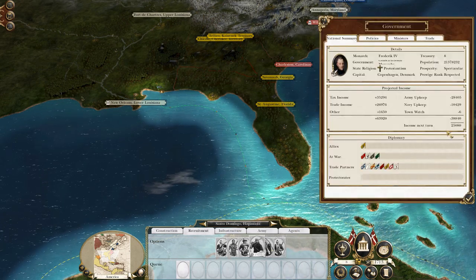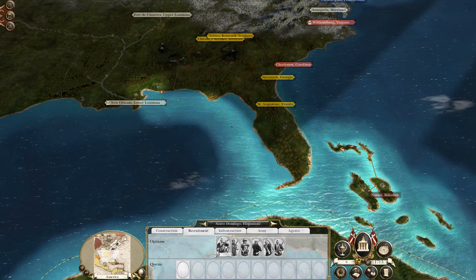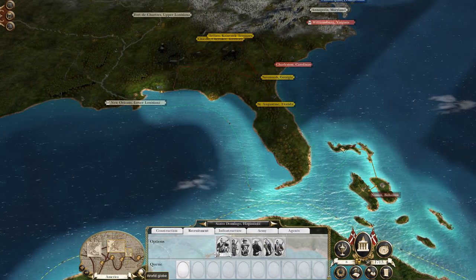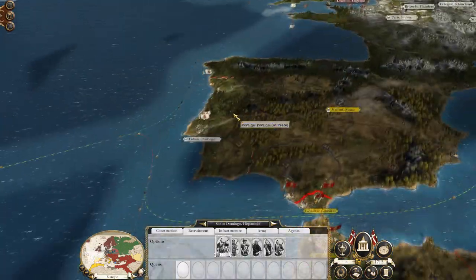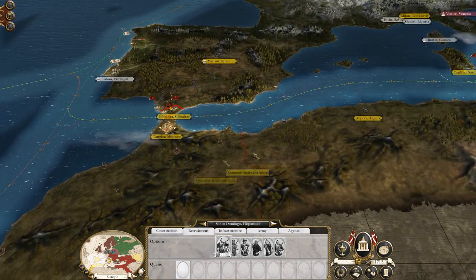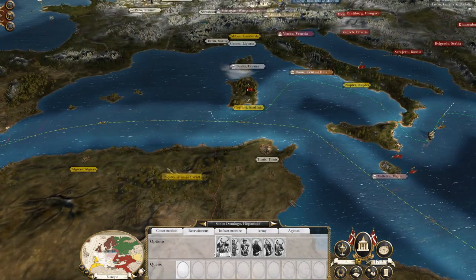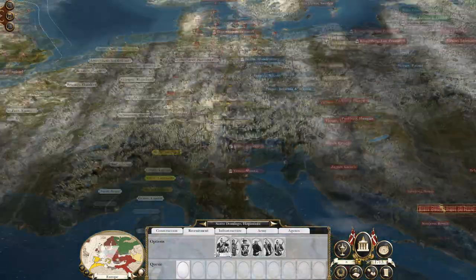Cool. How much cash are we bringing in a turn? 25 grand. It's not too bad. Lots being raided quite significantly, though. Probably someone in the trade theatres that's being a little scamp. I can't see anything in Europe.